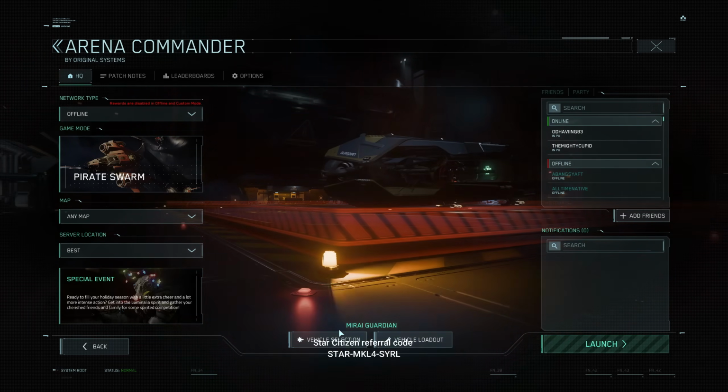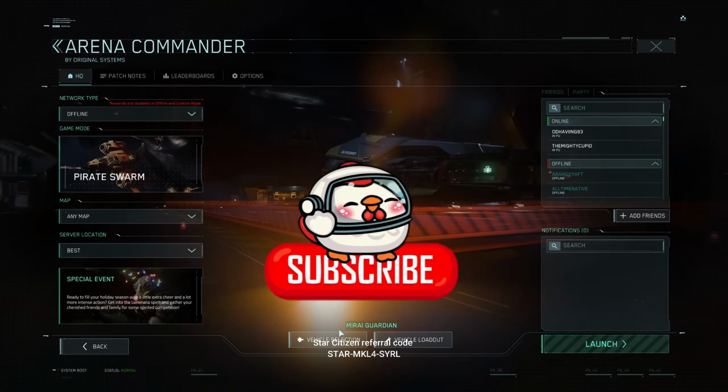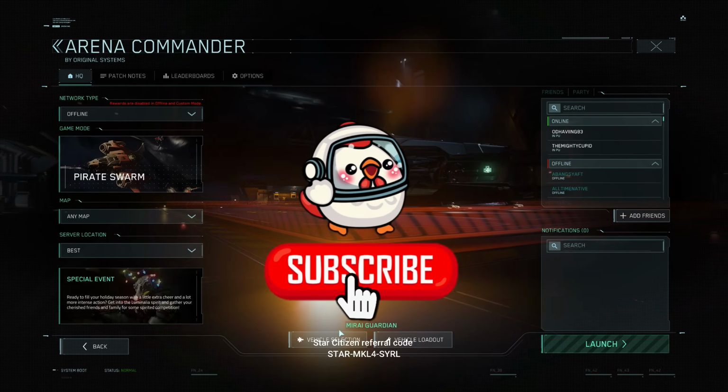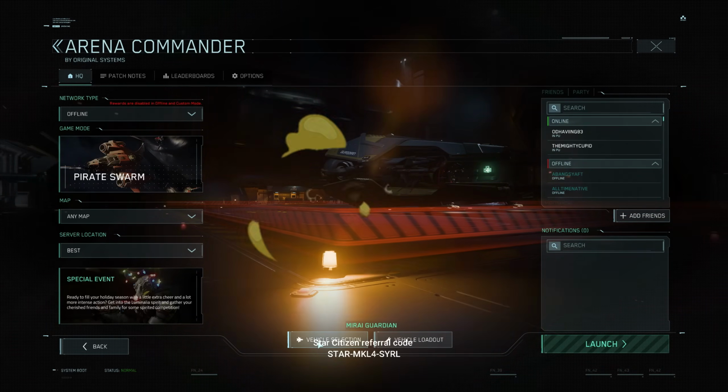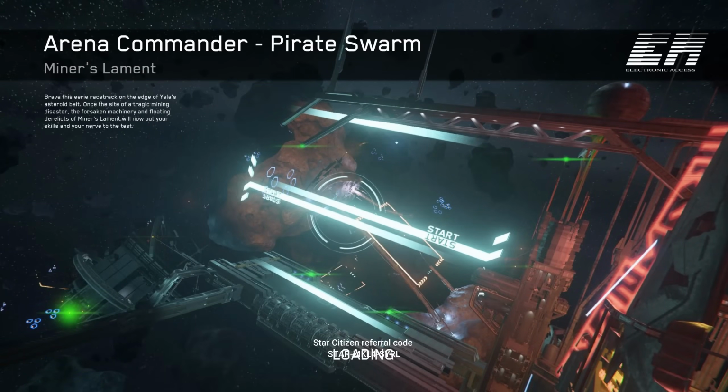Today, as promised, I'm going to be taking the Mirai Guardian into Arena Commander to see how it fares. I'm going to be running two separate kits this time around. I'm going to be running the ship with two size 5 Attritions and also two size 5 Galdereen Repeaters, just to see how this ship will do in a combat scenario.